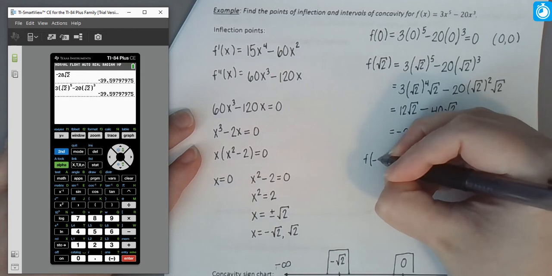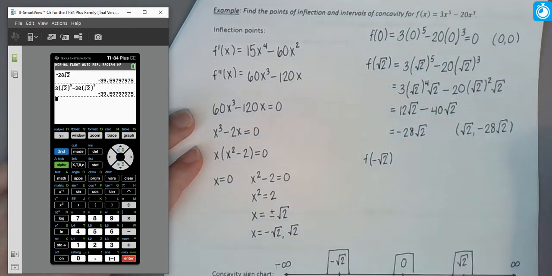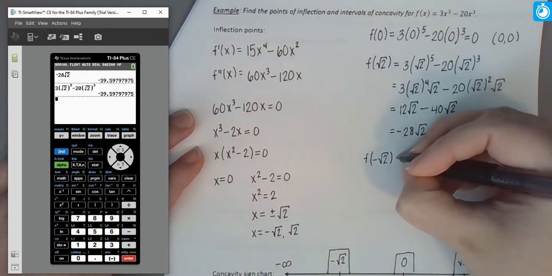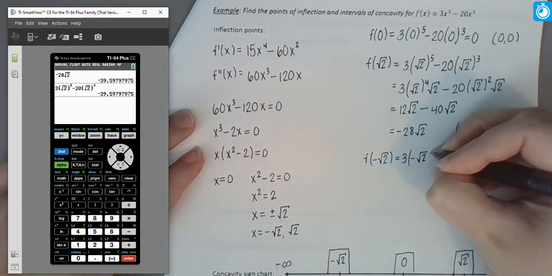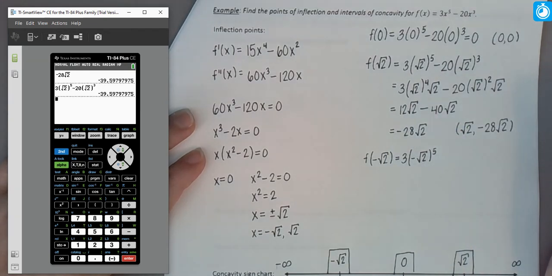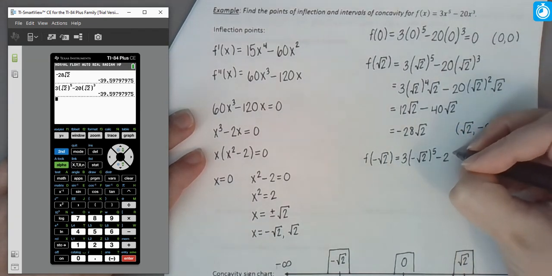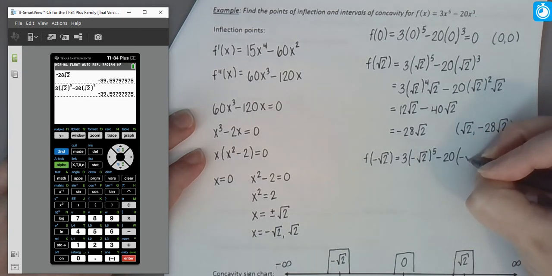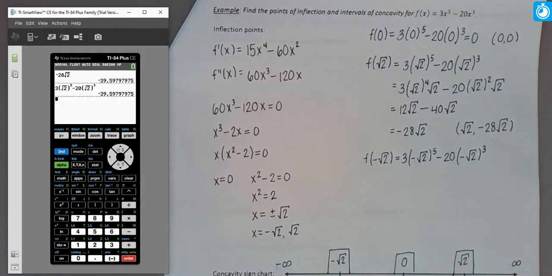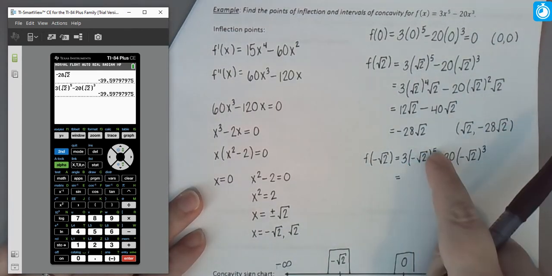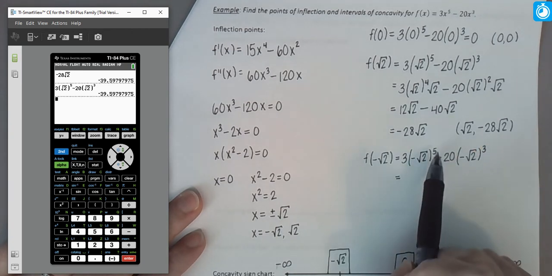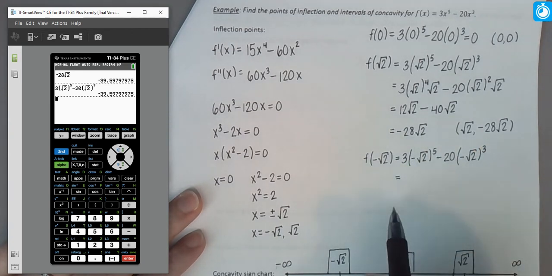And then last but not least, let's find the inflection point associated with x equals negative root 2. So it's basically going to look like what we just did, except we now have to take the negative into consideration in terms of what the exponents are going to do to that sign. The rest of it, though, in terms of breaking apart the exponents, we can just do the same way we did before. Okay, so let's focus on the exponent and the negative first. We can apply the exponents to the negative and to the radical separately.